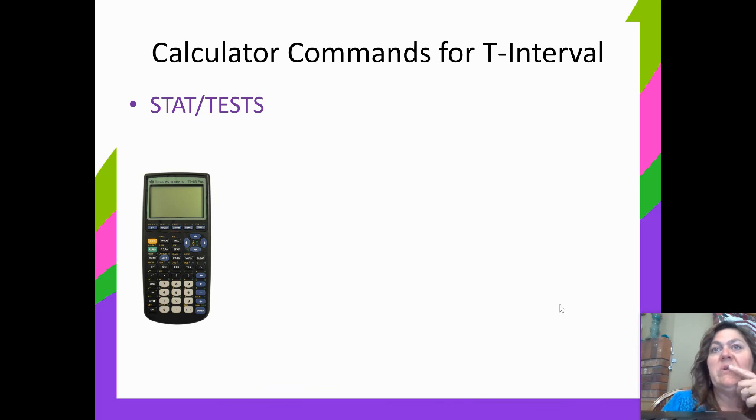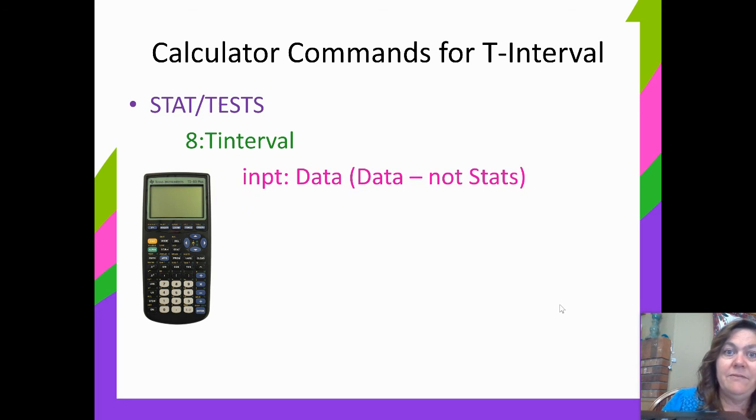If you've got your calculator now, go to the STAT TESTS button and go to 8, and you'll see 8 says TInterval. If you have to use the calculator on your computer screen and you can't access it right now while you're watching notes, then make sure you get these instructions written down. Then it goes to input, and you pick Data or Stats.